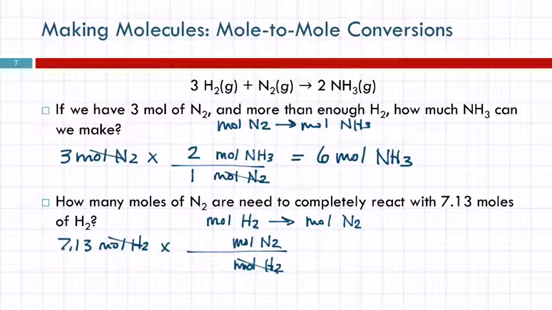Now my units are set. I look for the numbers. I'm going to the balanced chemical equation. So I've got nitrogen. In front of nitrogen is an understood one. So there's a one. And in front of hydrogen is a three. So I'm going to put a three here. I can't do 7.13 divided by three in my head. I could get close, but not close enough. 7.13 divided by three. How many significant figures should that answer have? Three. These coefficients are exact because they ultimately relate to numbers of particles, which are counting numbers, and those are exact. So the significant figures is limited by my starting number.